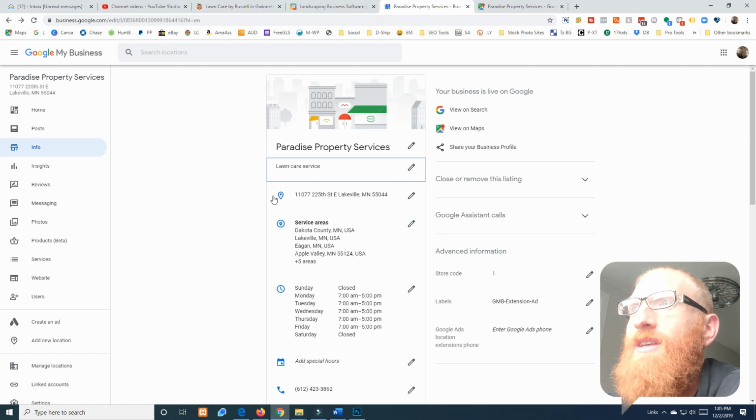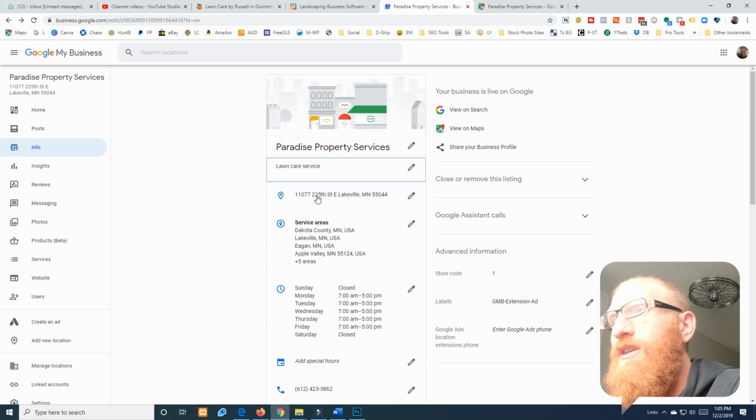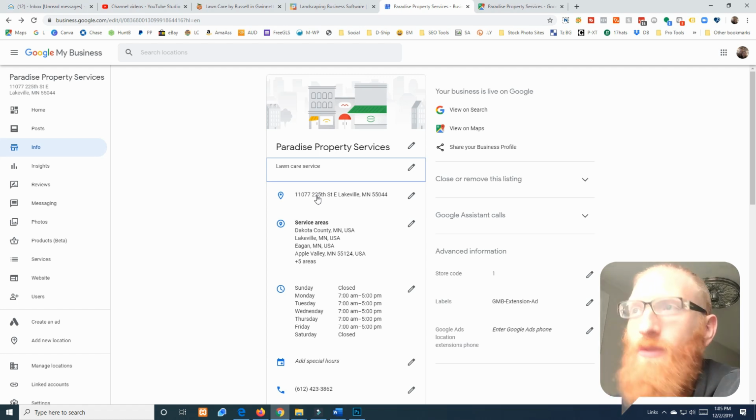He's showing his address here. So Google recently changed this. If you actually don't have a business location, say you're running out of your house, out of a storage unit, somewhere where people really shouldn't be coming to visit your business, then you actually should not show your address anymore. Google made that perfectly clear to me on my numerous phone calls with them over the summer. There were lots of issues with Google My Business, but that was one change, that they don't want home-based businesses showing their address in here.